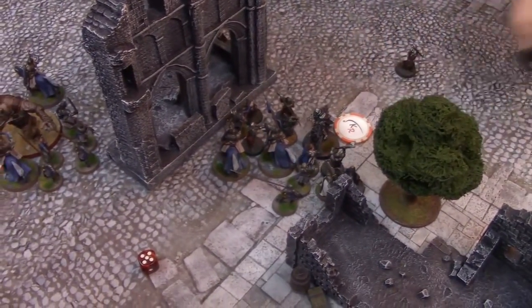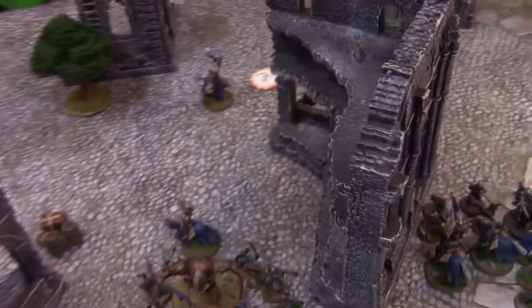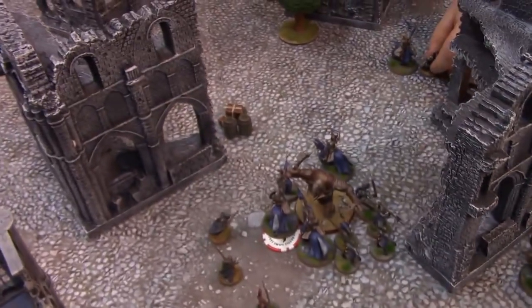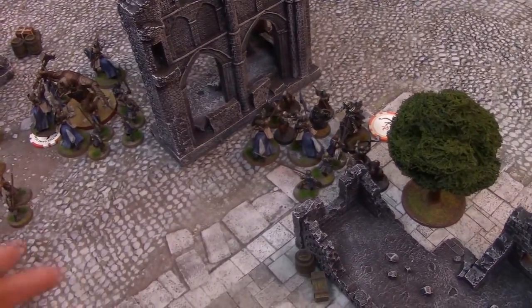And then I have the guy in this back corner here. Oh, the guy back there. Yeah. You got a black Numenorian. And he makes it as well. Just made it. Yep. And you're going to charge my guy. Of course. Like so. Alright, so start of the combat phase now.